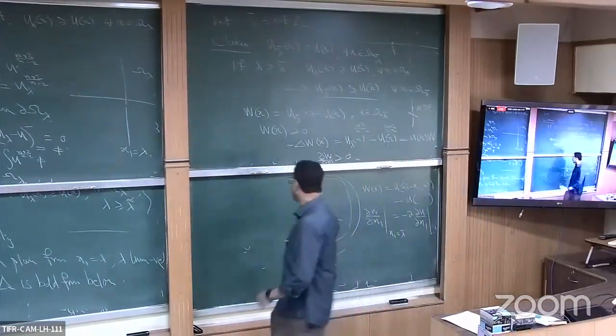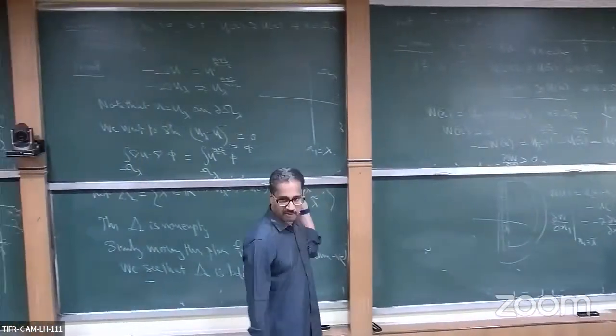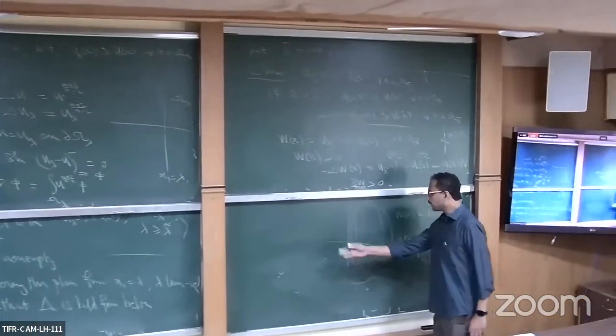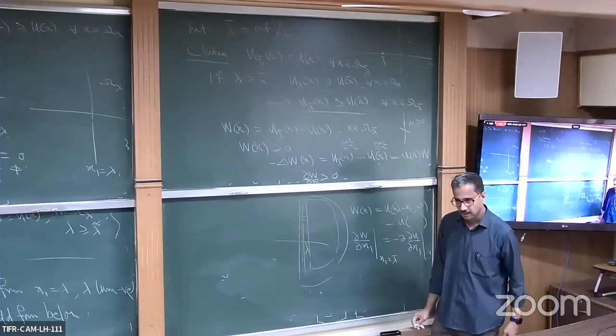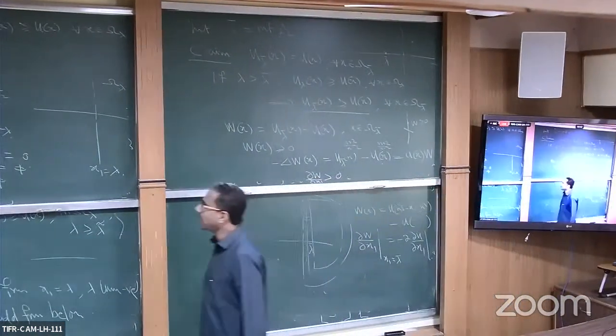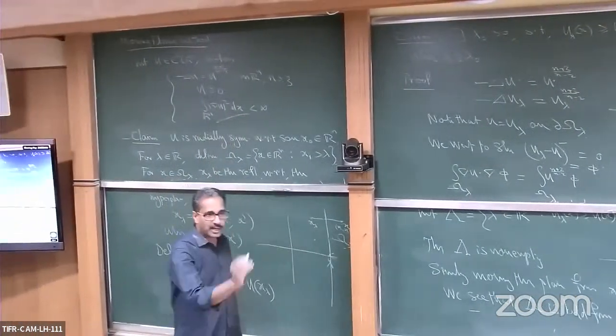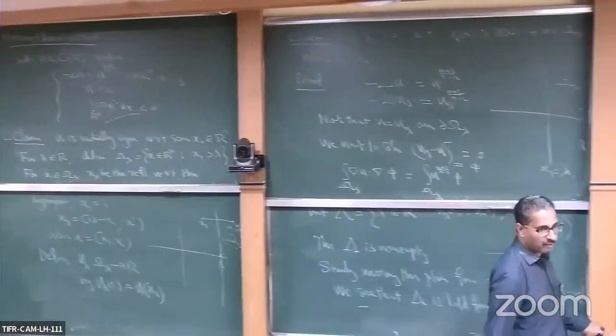Okay. So that is basically the idea of what you are having. So that is the way you prove this theorem. Once you have that, you have the symmetry. Okay. So you can see that I crucially use this assumption, that the integral of mod u to the power 2 star is going to be finite.